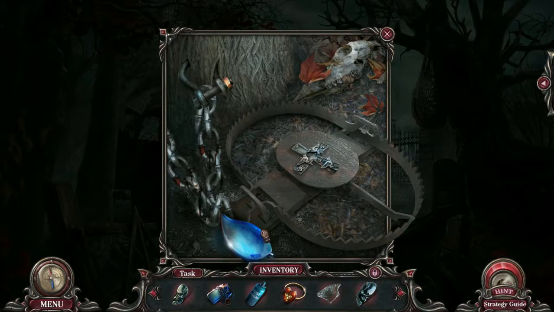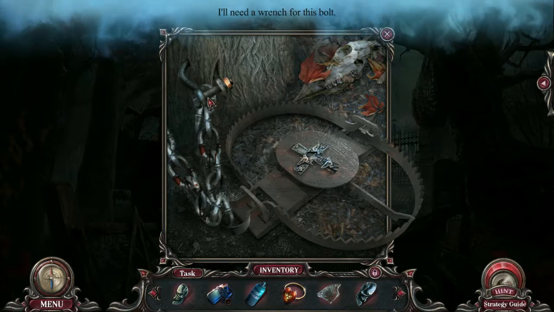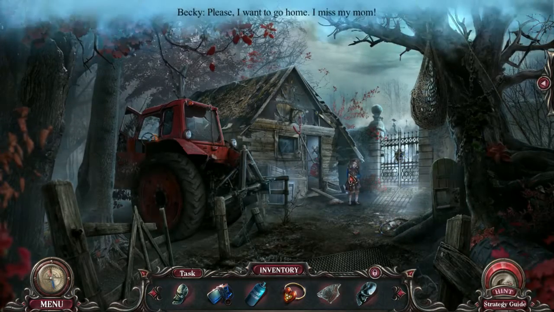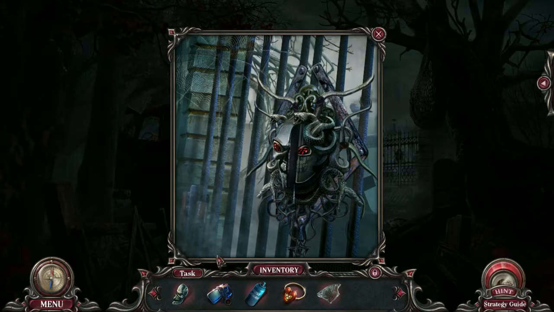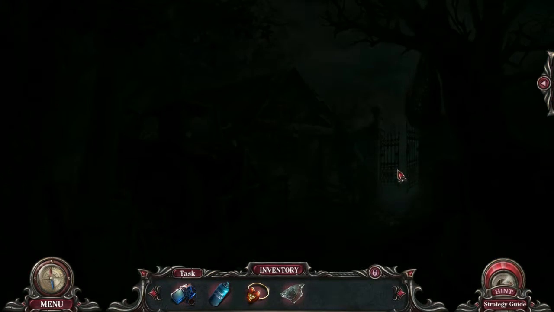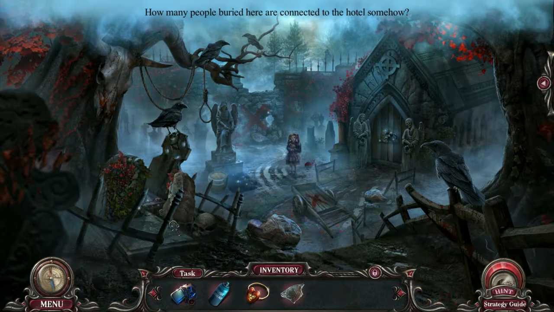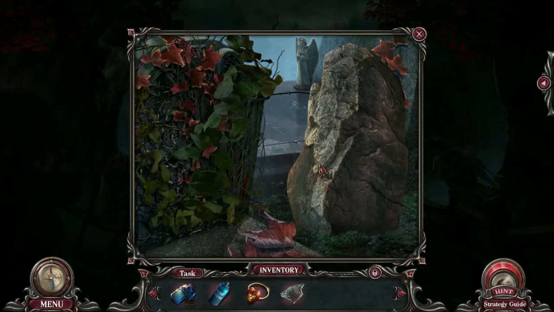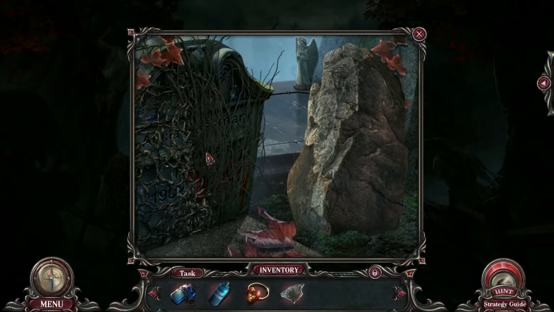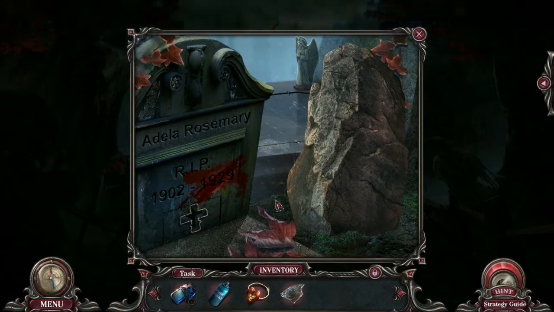Kind of a weird move putting a bear trap and a net trap together, don't you think? Okay. I don't have one of those yet. Please. I want to go home. Right there with you, lady. I miss my mom. You know, some skulls have a red eye. Well, I would say everyone. Okay. I will be on the lookout for that. All right. Can I take the... I cannot.